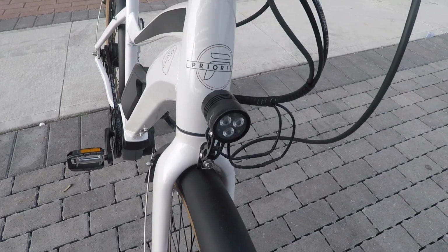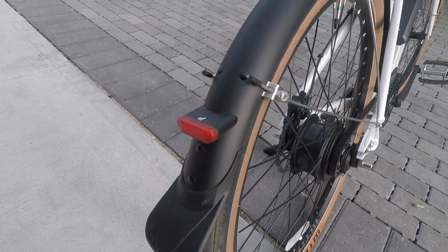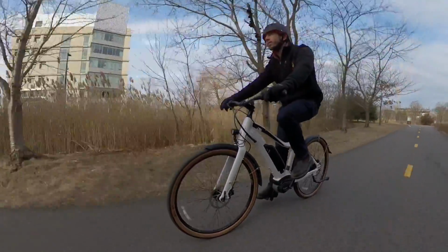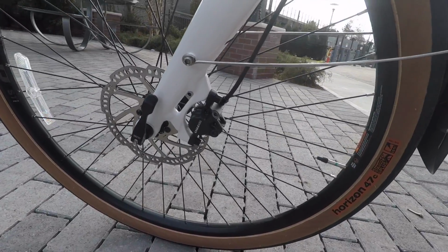The rest of the bike is equally as impressive. Integrated lights on the front and the rear run directly off the main battery, so you're never replacing coin cells or AAA batteries. The tubeless-ready tires are plush enough to absorb the road while still reducing rolling resistance, and the hydraulic disc brakes give you plenty of stopping power while remaining maintenance-free.